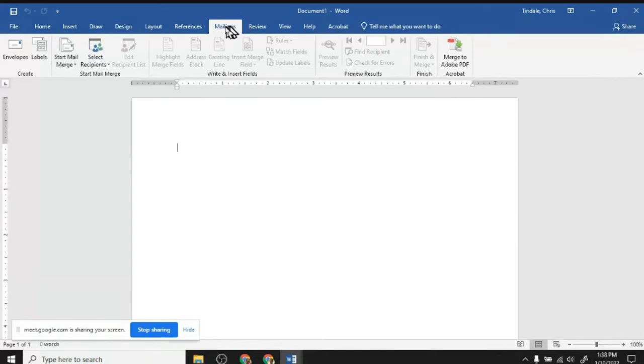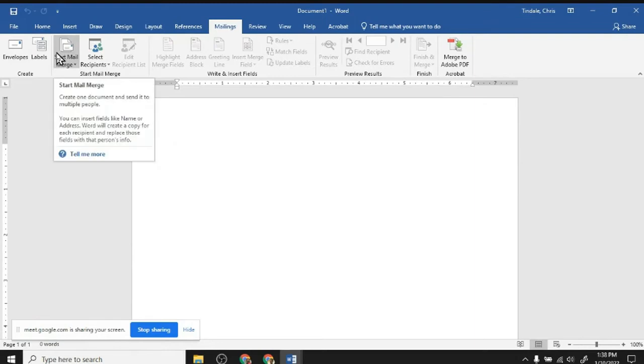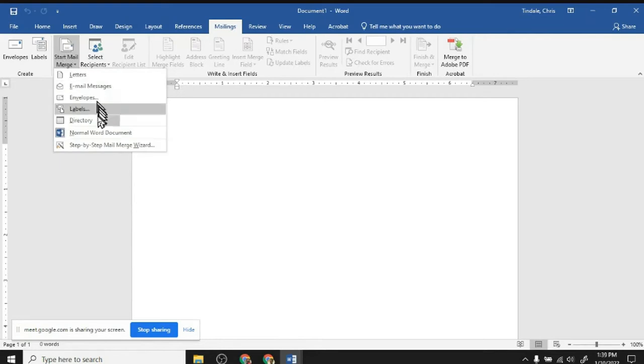This Mailings tab is good for both Mail Merge stuff, and it's also good for setting out an envelope or creating some labels. But these first options aren't necessarily connected to data. That's why I want to make sure I use this Start Mail Merge option. And there's an important piece as we go through this here. So I'm going to go ahead and do it. Start my mail merge, and I'm going to go with labels.